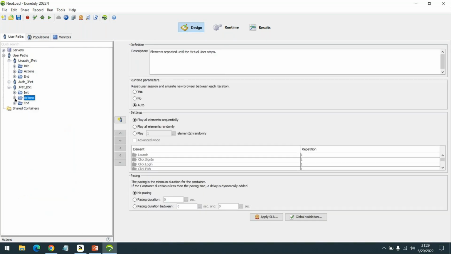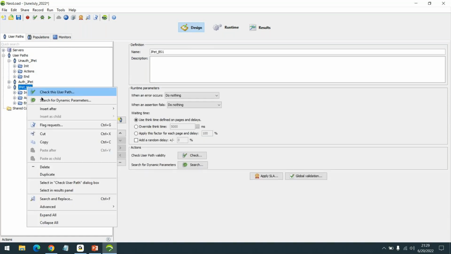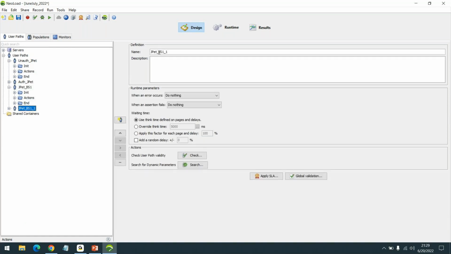So you have to do this disabling, then duplicate this, and then change this name to db1 or something like this, which indicates it's in the development phase.